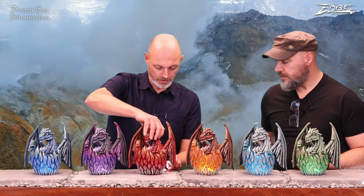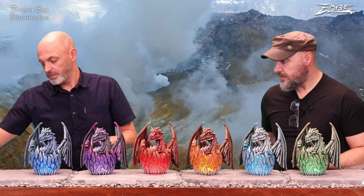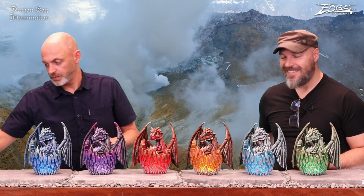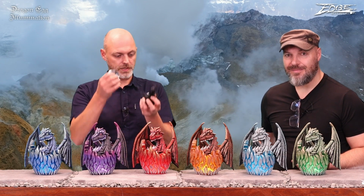I'll just pop this back on here so you can see it. And it goes on quite nicely. So I'll just show you the light pack, which will come with every dragon. You can see we've got the light you've just seen, and the rocker switch, which will switch them on and off. Obviously, these are linked to the same rocker switch, but each dragon will have an independent one of these.